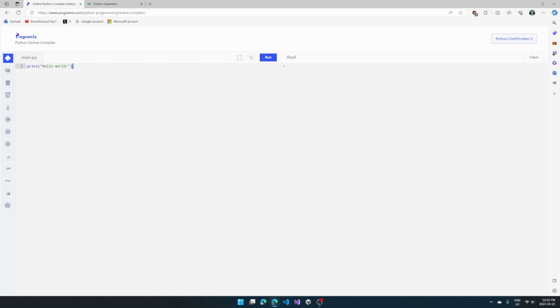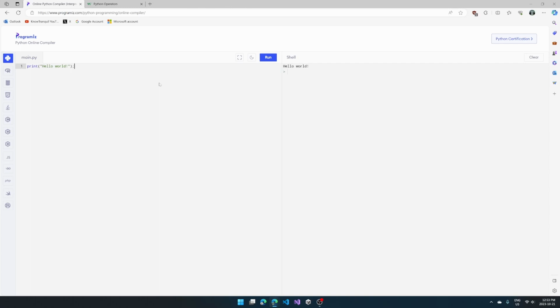Now the semicolon at the end is required as part of the syntax of certain programming languages. In Python it is not required, so our code will run perfectly fine even without the semicolon. However, I like to put the semicolon there just for readability and clarity. So I'm going to run this code, and as you can see, hello world is printed out to the console.